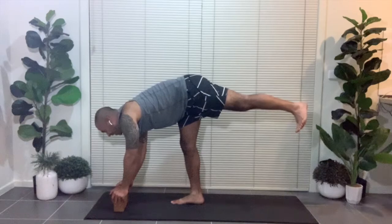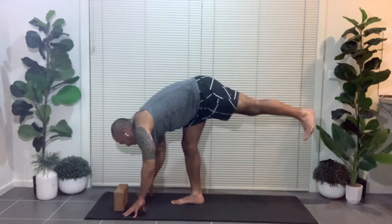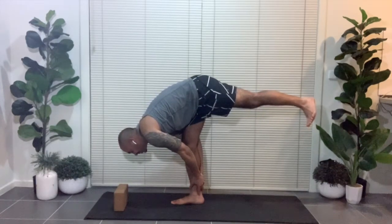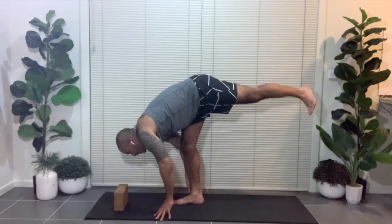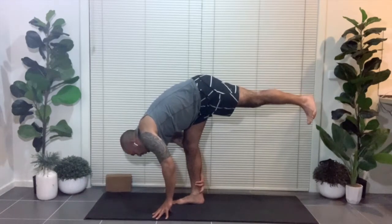Plenty of options here. You keep your fingertips on the ground. Or if you want to practice your balance and test it out a little bit, maybe bring your hands behind your calves or your ankles and use that as leverage to get your chest a little bit closer. Handstand kick-ups, absolutely. Beautiful. Nice.